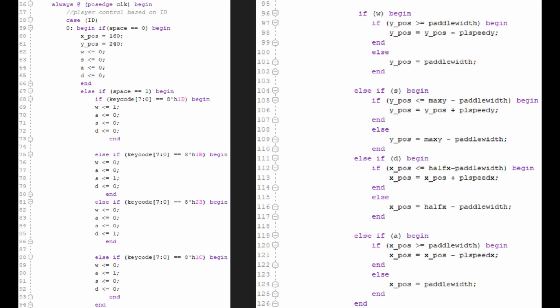Originally, when the keyboard input for W is pressed, we move up. But this only allowed 1 player to move at a time because the keyboard cycles through based on the clock, so we use temp variables: if W is pressed, a temp variable W goes high, and then A, S, and D, the other directions, go low, and vice versa when one of the other directions is picked. As long as that variable is high, it moves according to the player physics, where you have collisions at the boundary and the midpoint, and this works for both left and right. This allows us to have 2 people playing simultaneously, or at least what looks simultaneous.